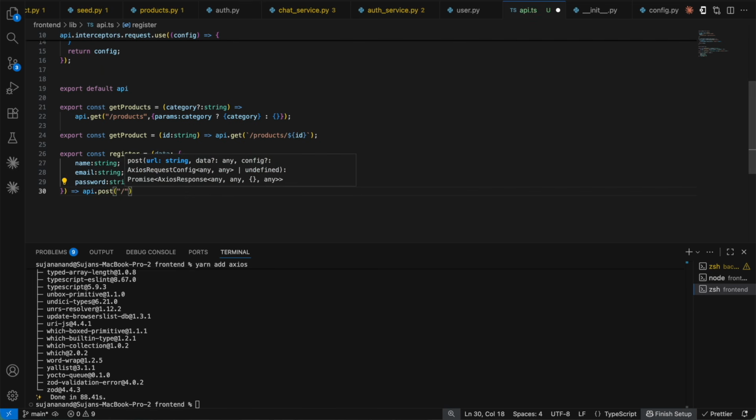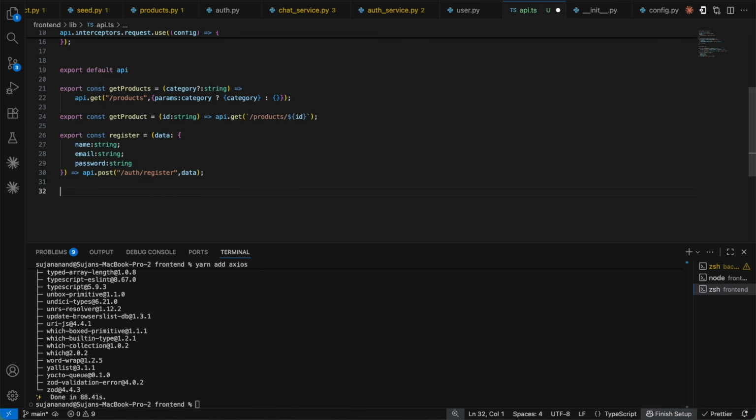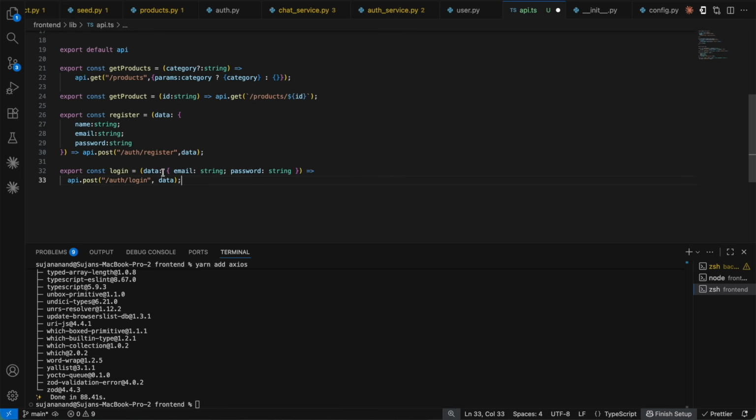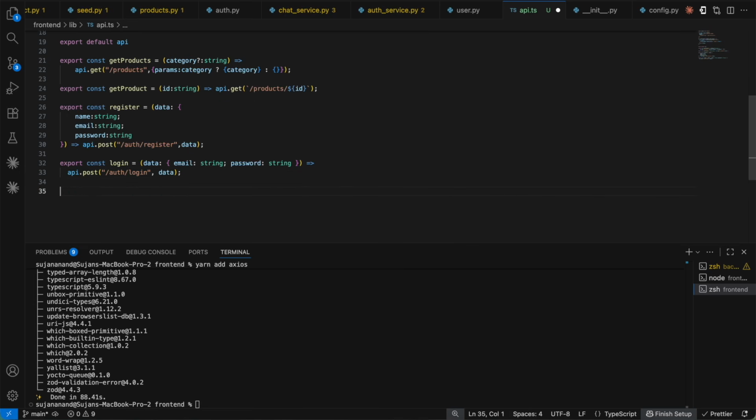It's going to be with respect to /auth and then /register, and pass on the data. That's it. Now next I'm going to add it for the login. You can take a look at it. So export const login equals, again similarly as we have done it for the register, taking the data. For logging in we need two things, email and password, and this is going to be the route. So that's going to be auth and then login.